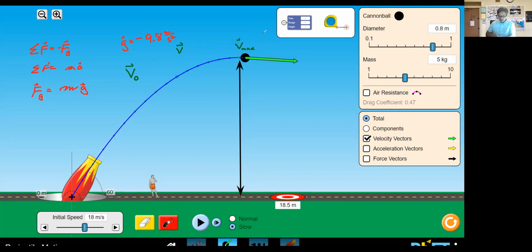At the very height of the pathway, it is pointing directly towards the right. Again, it's tilted downwards a little bit, only because I didn't stop it in time. But if I had stopped it right there, the velocity at this point is pointing directly towards the right, directly forward. There's no part of it moving up and no part of it moving down. So at this point, the velocity vector is pointing only towards the right. If I let it continue to go, you're going to notice that the velocity vector is going to start to change its direction now.